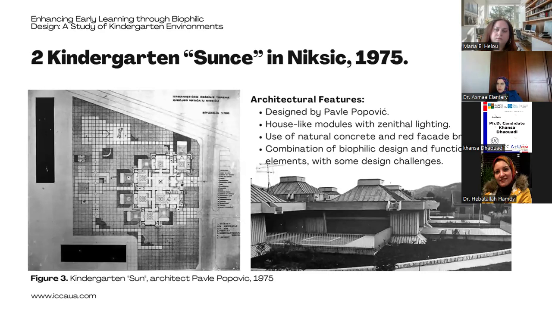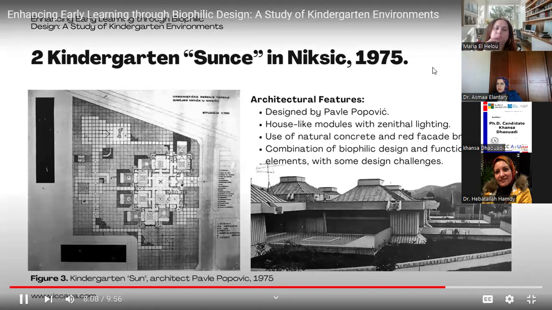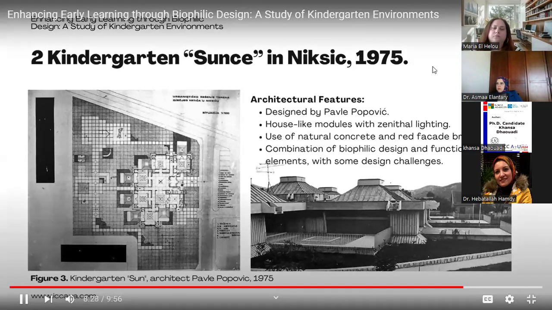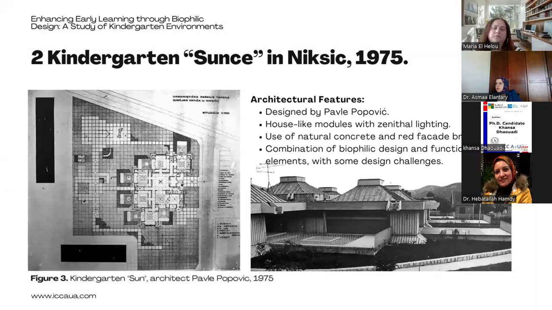The essence of Popović's spatial concept lies in the children's living unit, accentuated by a gabled roof with zenithal lighting. These, combined with prominently featured concrete gutter pipes, form the main vocabulary of the design. The project exemplifies the integration of biophilic design principles aiming to connect children with nature and their environment. The extensive use of natural light, open spaces, and connection to the yard foster a nurturing and stimulating atmosphere conducive to the well-being and development of children.